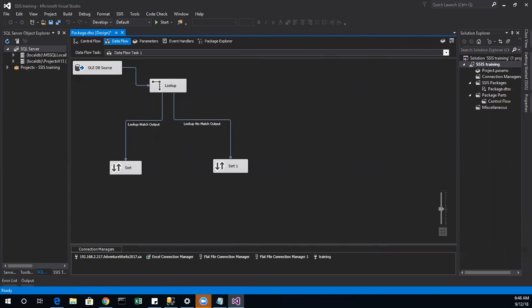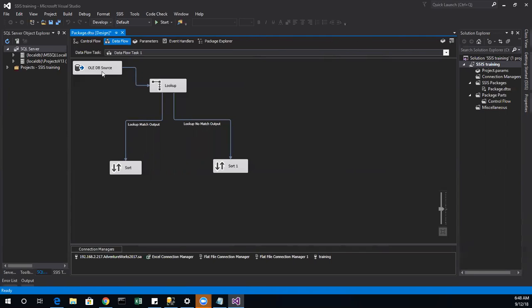So I want to show you the concept of incremental loading using a lookup transformation. What I have done is I have this source system where I have almost 19,000 rows, and the destination system, or the lookup's reference system, where I have almost 100 or 200 rows.